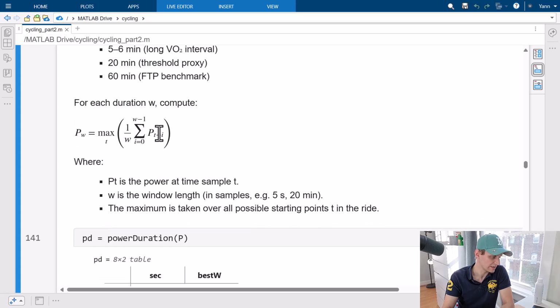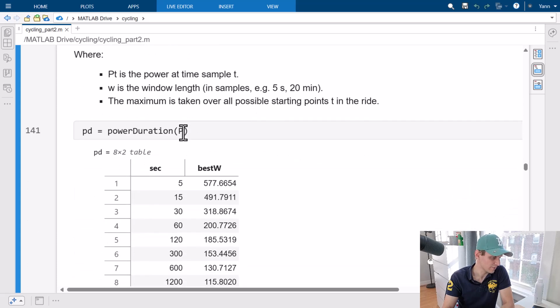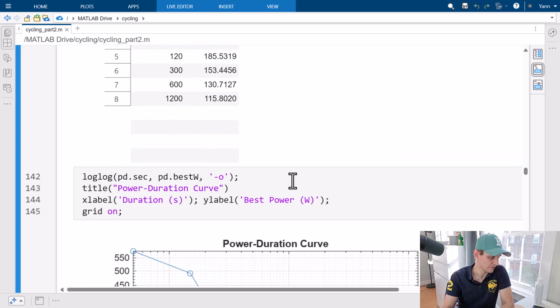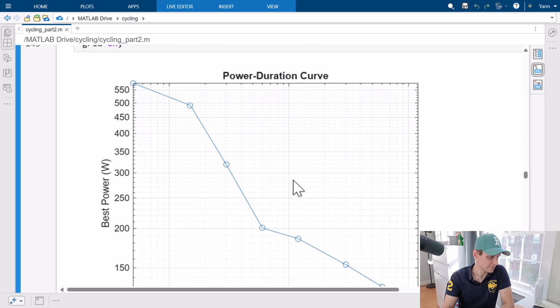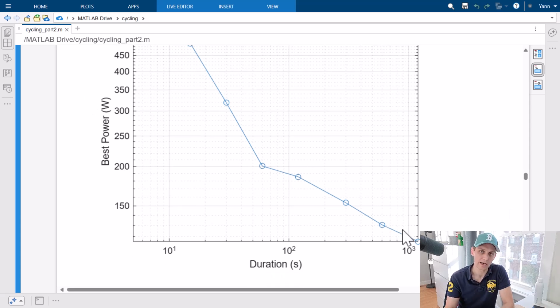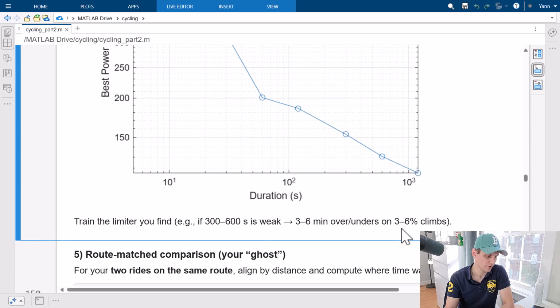So we're going to get here the max of all of this, and this is the power table that is concluded from all of this, and here is the power duration curve. With this, you should have a way of asking ChatGPT how you can improve different parts of your power curve, and you can compute your own. Again, you don't need a power meter in order to do that.